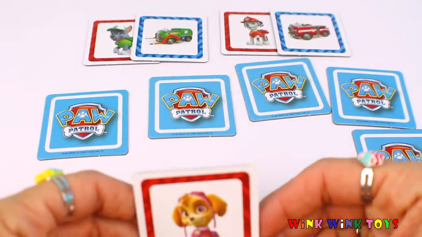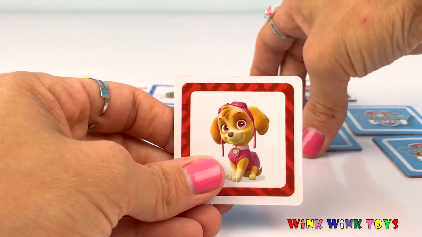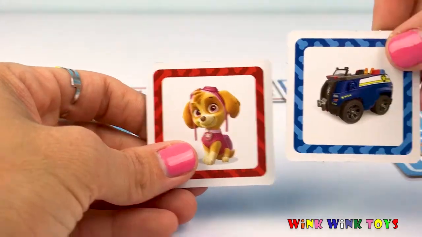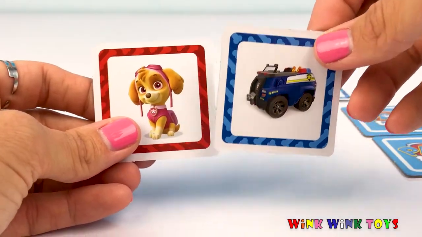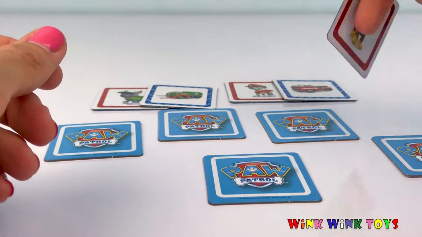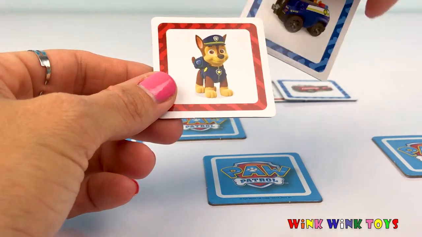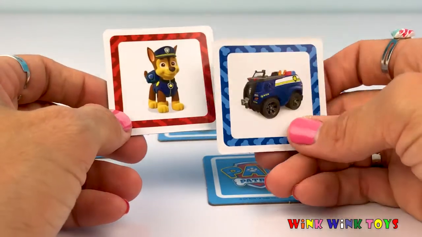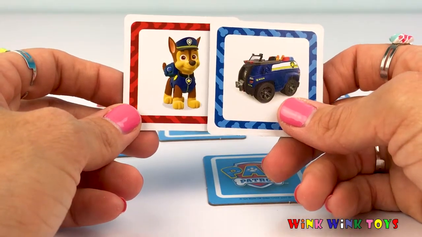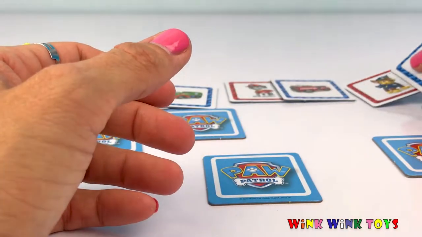Let's try this one. Here's Sky. Hopefully we can find her helicopter. Oh, no such luck. We have Chase's police car. What is this one in the corner? Oh, there's Chase Pup. Oh boy, we have it. We have Chase's police car and Chase. Let's put the pup and his vehicle up here.